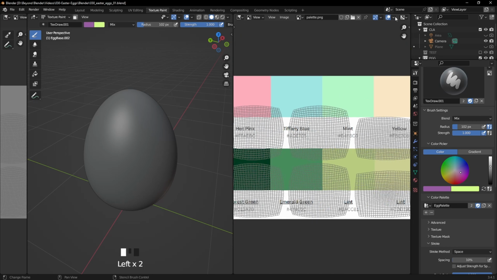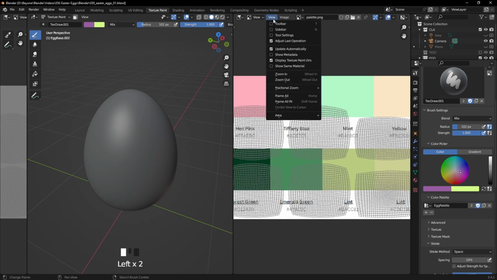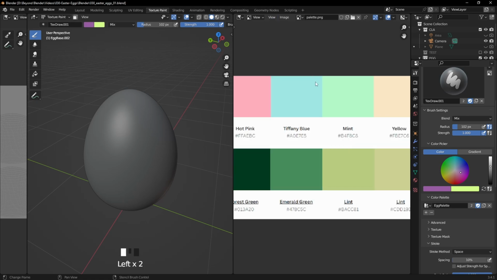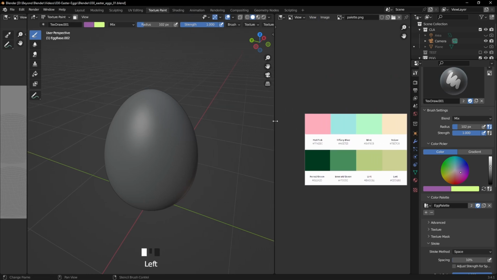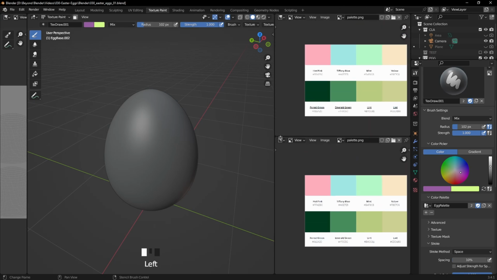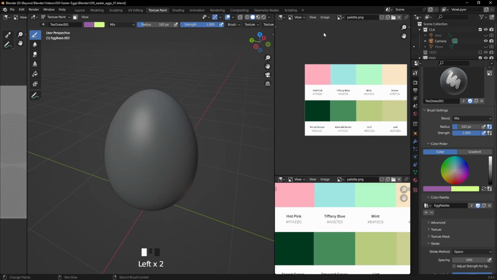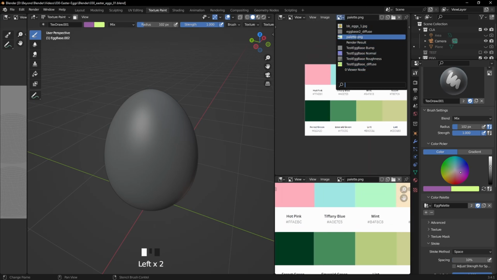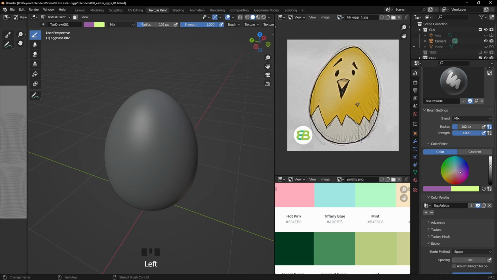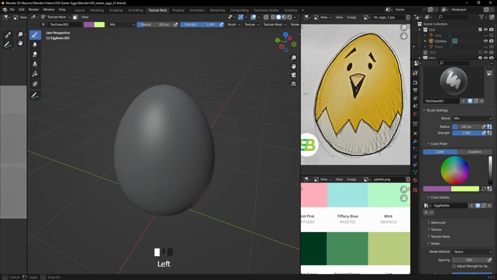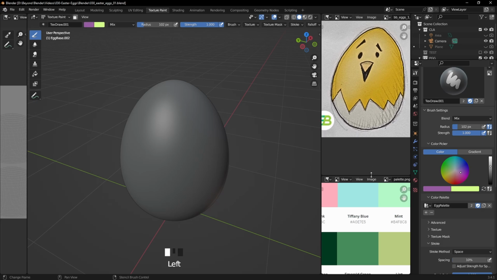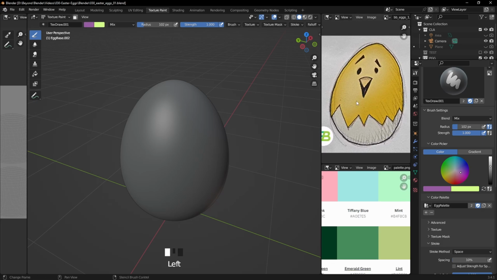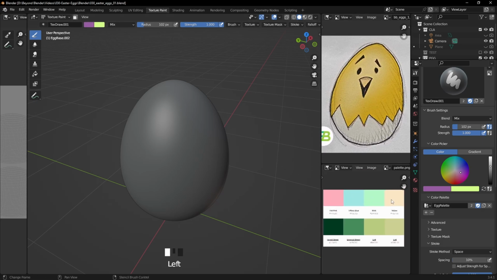You can hide the overlay. Go to View, Display Texture Paint UVs. Just hide that, get it out of the way. A little bit temperamental, these windows, by the way. I keep going back to other defaults when I go back to Layout and then go back to Texture Paint. Anyway, I've split the window again and I've loaded part of the sketch that I created, so that I've got that there as reference.